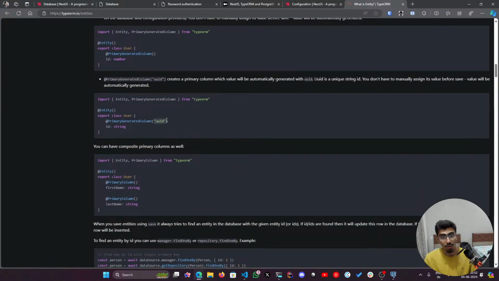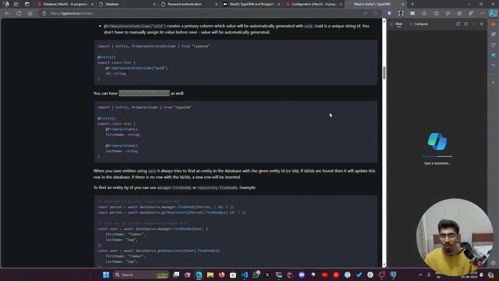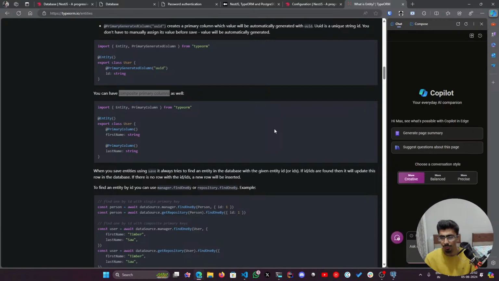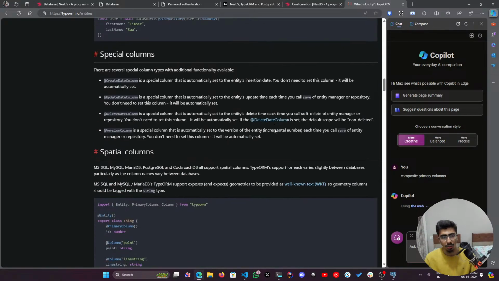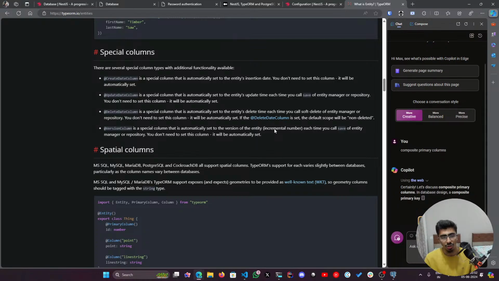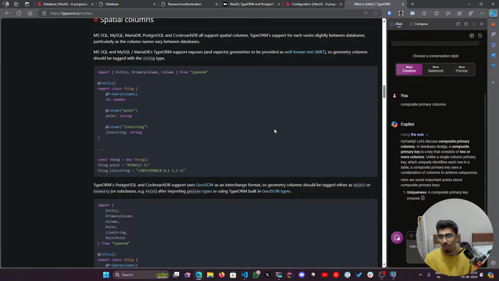Okay, you can define it to be a UUID, but no, we're not going to do that. Composite primary column. What's that? I heard about it for the first time. And special columns.